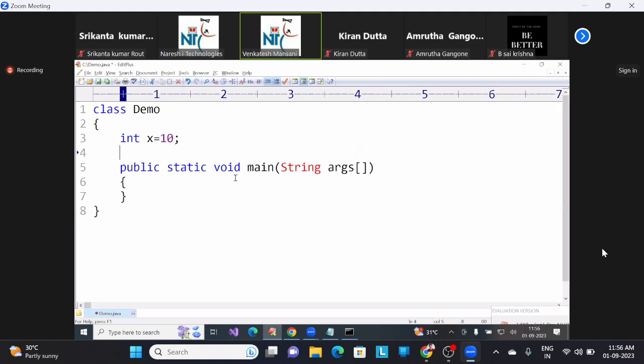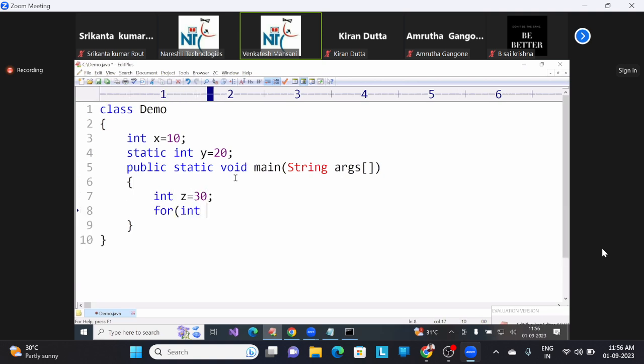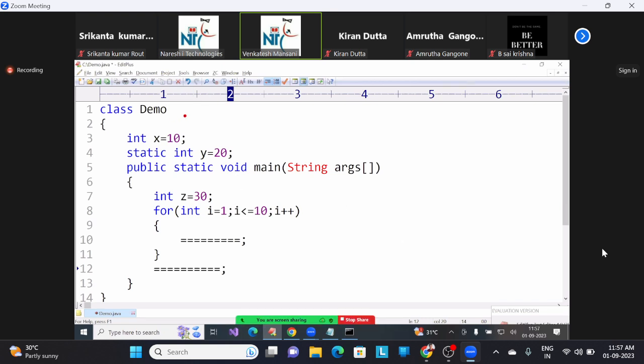Integer x equal to 10. Static int y equal to 20. Integer z equal to 30. For loop integer i equal to 1, i less than or equal to 10, i plus plus. Here, x is which type of variable?